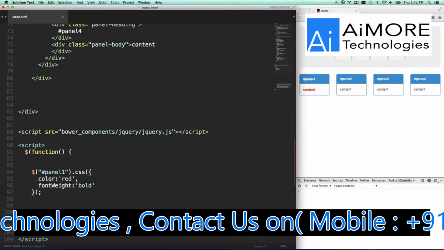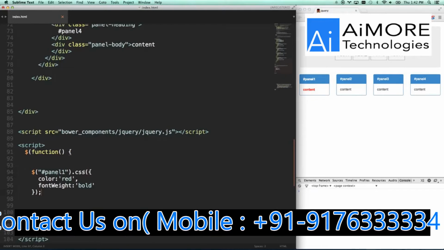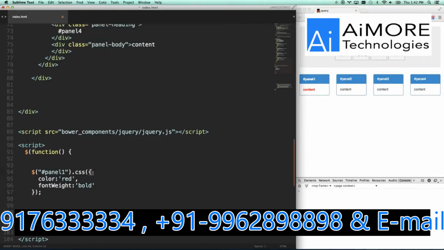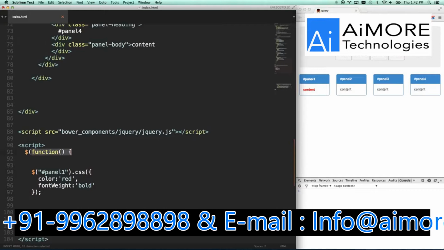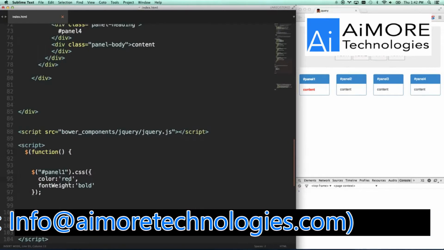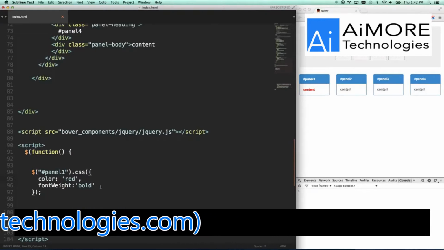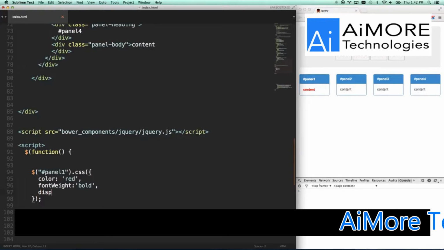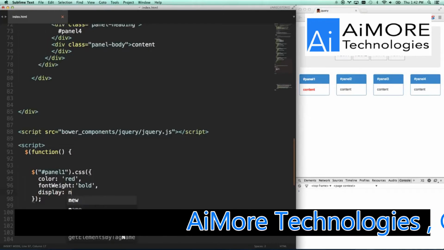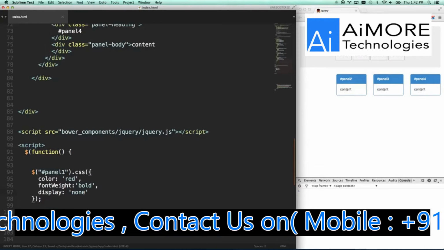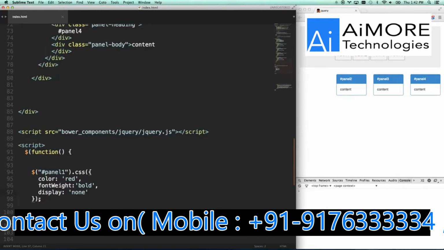We're making what's called a JavaScript object, if you want to Google that. So anytime you do curly braces in JavaScript, it's making an object, unless you have function before it, which is really, that's for a JavaScript lesson. So now I can go color, red, and add a comma, font weight bold. Now it's starting to feel a little bit more like CSS. And I can go display none. And just in case I didn't want to see it anymore, which is basically what a jQuery show hide does.